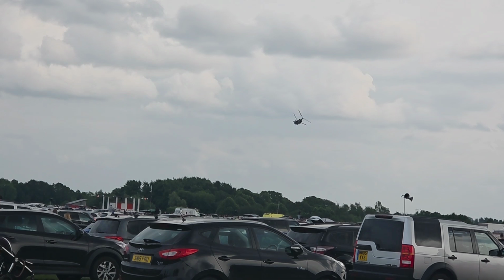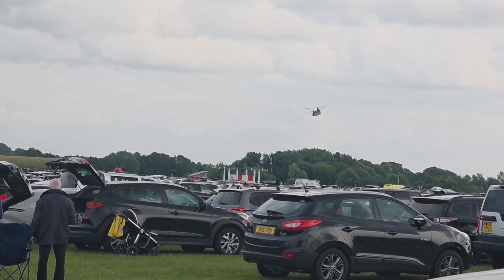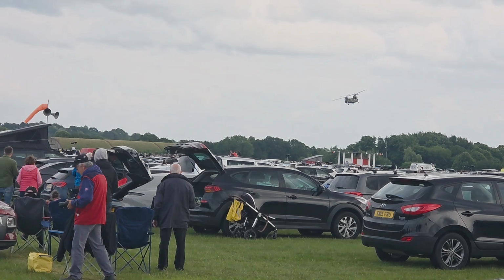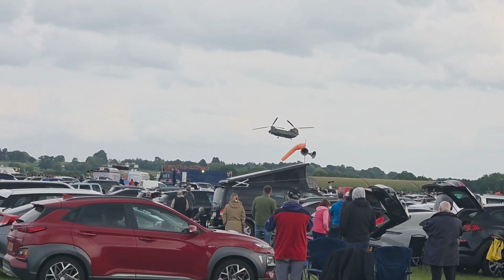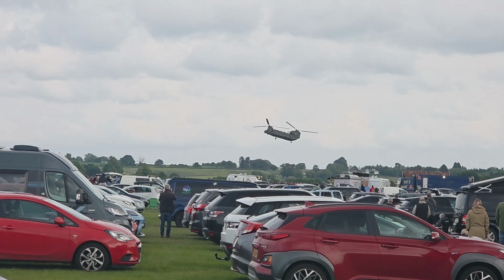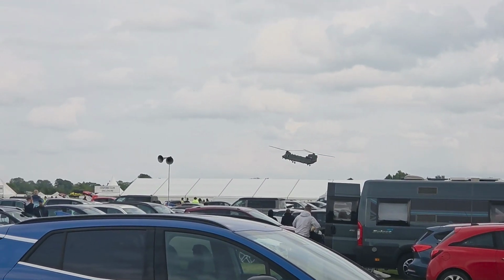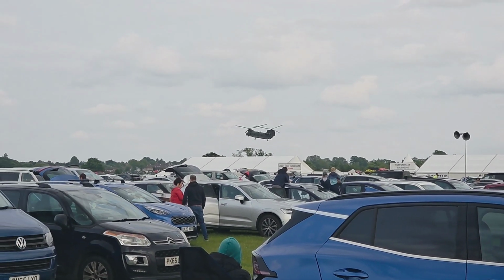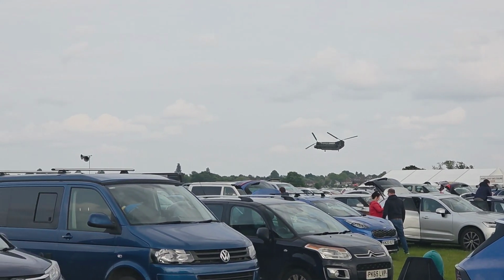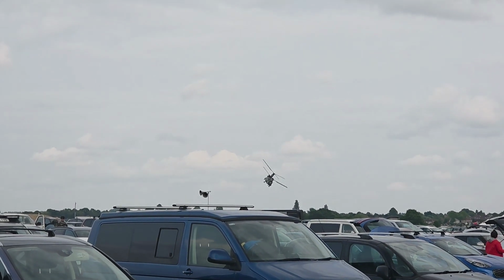To start the show, Cal's giving us a wing over, rapidly turning back on the target, trading its speed for height and back again. The crew are now preparing in the cabin to drop troops onto target. As the aircraft turns in for a downwind quick stop, they will simulate a landing at the landing site to offload troops and vehicles either on or off the battlefield. In the back, they're being efficient with their weapon, making sure it's suitable to land in the minimum possible time to avoid any threat exposure.